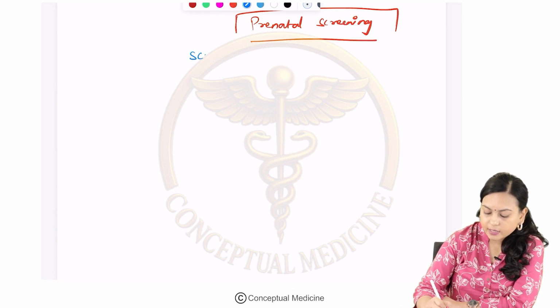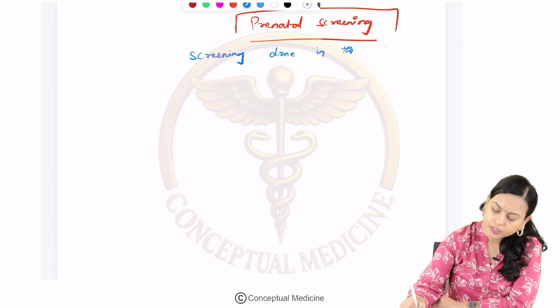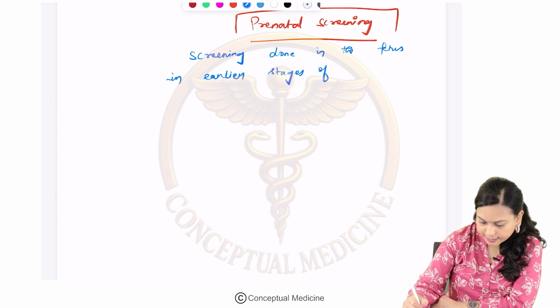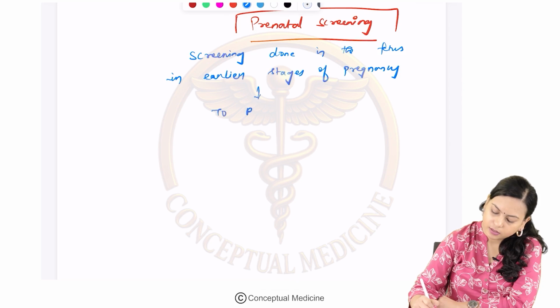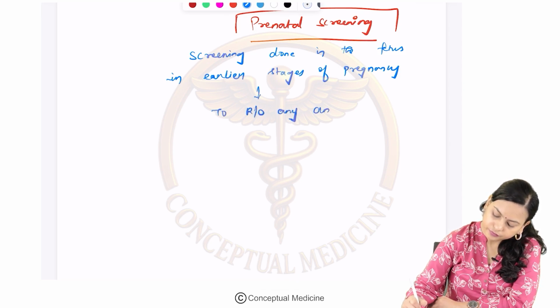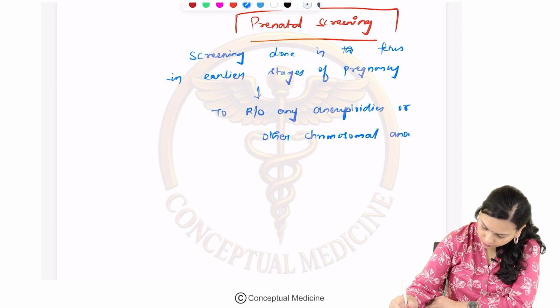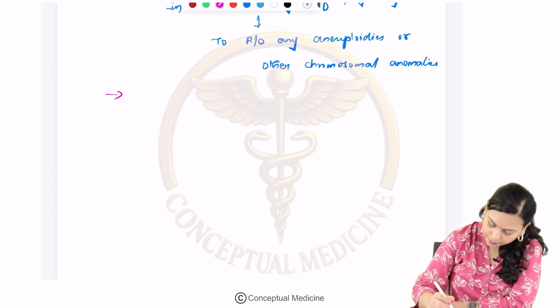This is basically a screening done in the fetus in earlier stages of pregnancy to rule out any anomalies or other chromosomal anomalies. Okay.